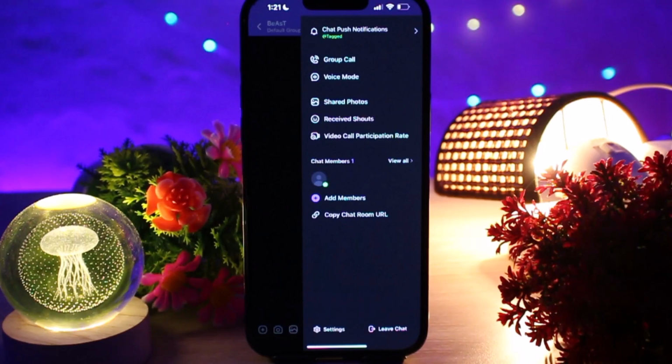Look for the option change role or make admin. Tap it. A confirmation pop-up will appear. Tap yes or confirm to assign admin rights. Go back to your member list. You should see a small admin badge next to the member's name, which confirms they now have admin privileges.